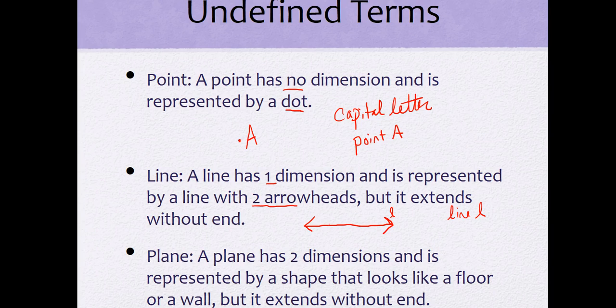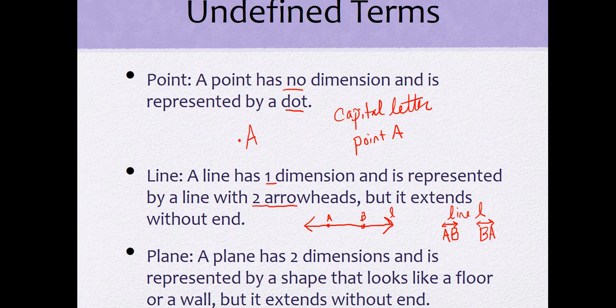You can also name it with 2 points on the line. So say I have points A and B on my line. I could name this line AB, but when you name it with 2 points, you write down the 2 points and you put the line symbol over. So again, a line has 2 arrows on the end. You could also name this line BA because it covers the same amount. It doesn't matter what order the points are in. So there's 3 ways you can name a line. The small italicized letter, and 2 points on the line, and you can flip-flop those points as well.